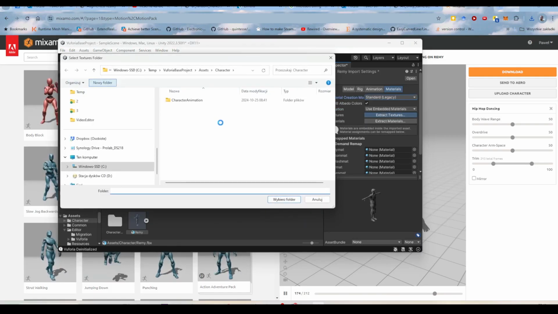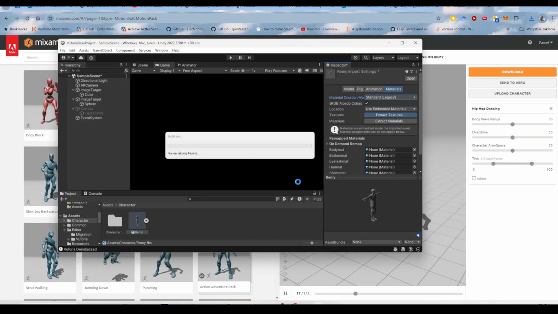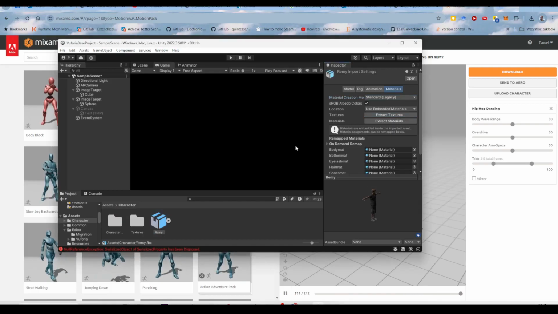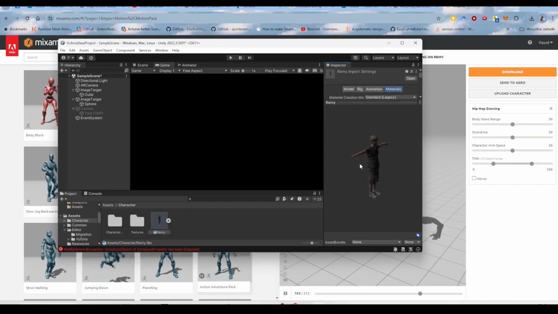Here in this, we will add his texture folder. We will fix the error here. Yeah, and you can see in the preview that he already has some colors.